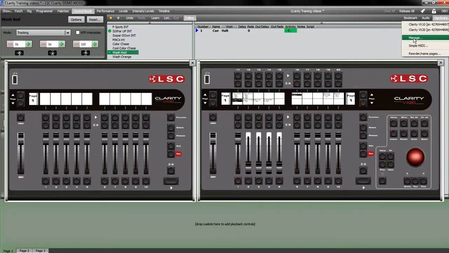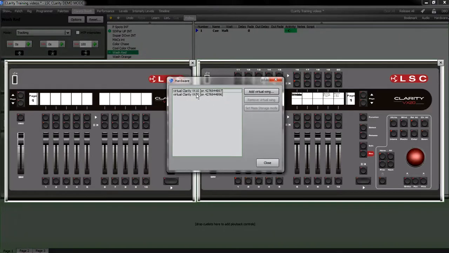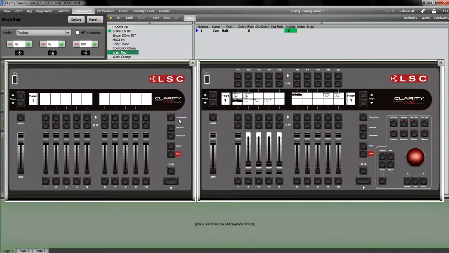The wings aren't up there because if you have a wing plugged in, it'll populate up there, but right now I have 2 virtual wings on here, and you go to the manage and we have the virtual wings. You can add the virtual wings in there. So I have both types so you can see them. This one here has these 10 windows on a page set on this side, this 10 windows on a page set on the left side. It also has that main button there where you can black out, and also a grandmaster fader.